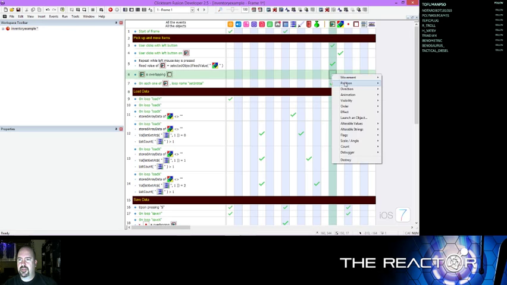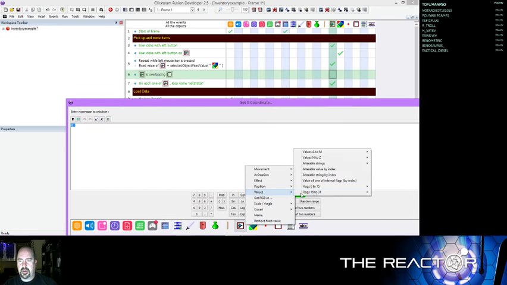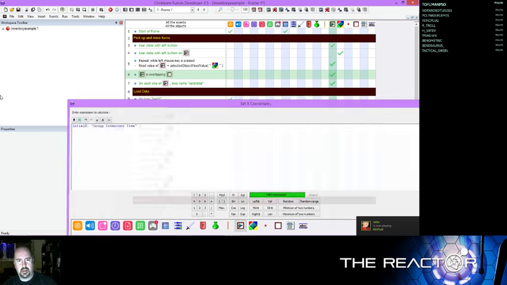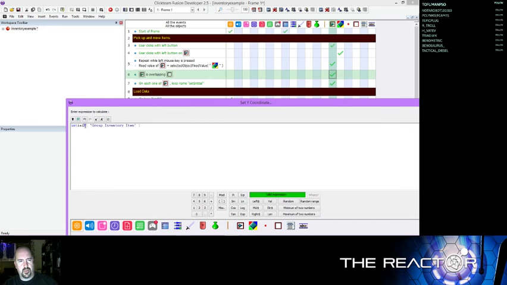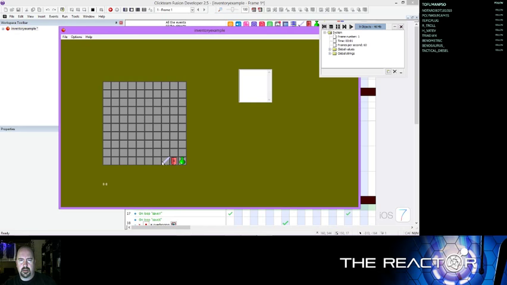Then we set position x to its initial x, position y to y. Run it. No data. Click it once. We've got data in all three. Drag it. It's fine. Drag it on top of another object. Oh, look at that. That's kind of interesting, isn't it? So it worked. And we're getting there.